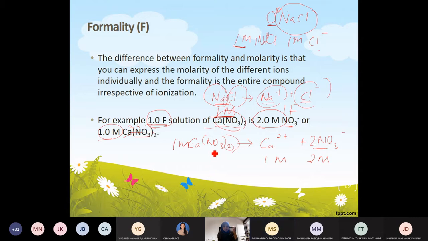Dia macam tu lah. But then, kalau awak nampak 1 molar ni, by right, dia individual ion. But in analytical chemistry, they normally only write it as this, so it is understood that it actually exists as calcium and nitrate individually. Cuma the way they write it is normally in one compound macam ni. Unless the question is asking on the definition, then I can explain lah. Is it 1 molar or is it one formality? This is 1 molar.